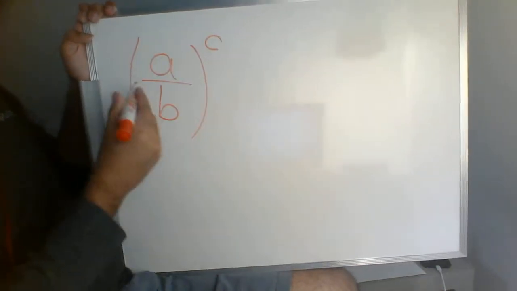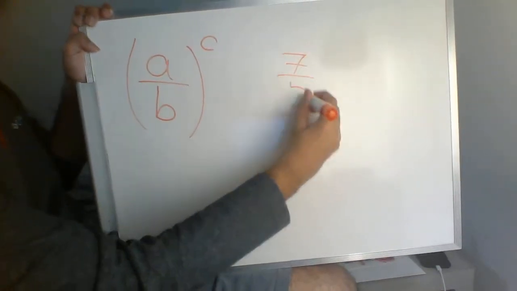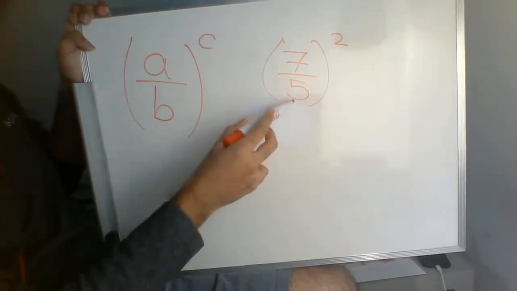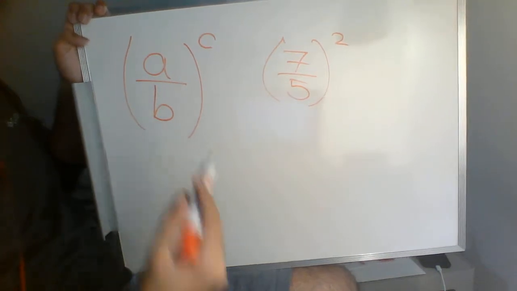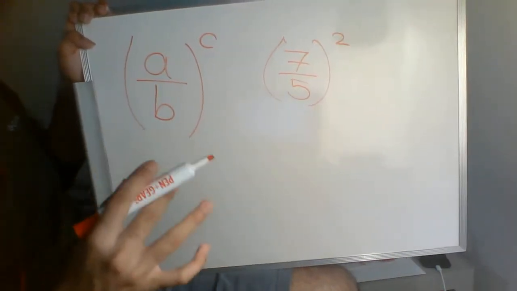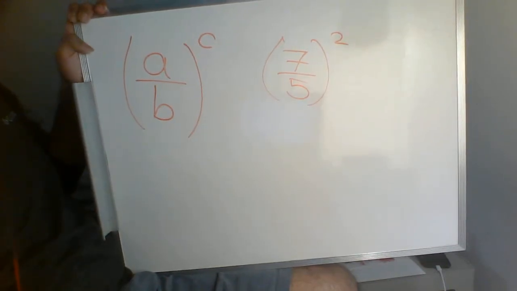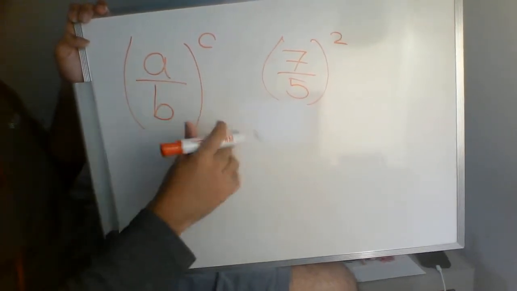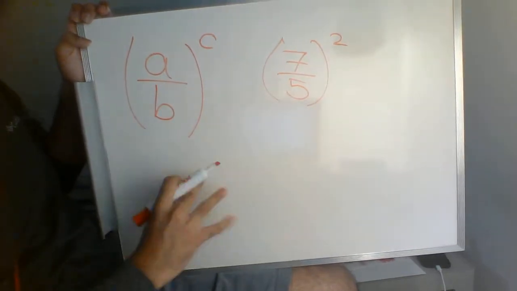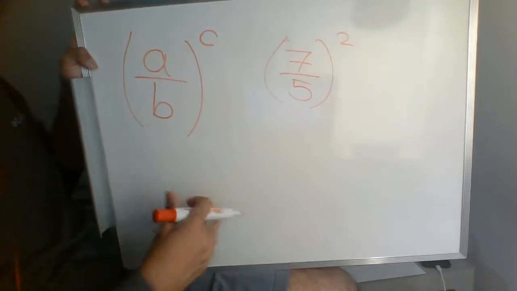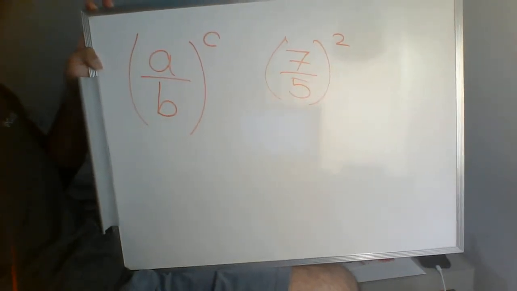If you had 7 over 5 all squared or something, then if I have to do 7 divided by 5 first, I'm going to get a decimal, and then I have to square that decimal answer, and it gets a little bit ugly. This one wouldn't be the worst one, maybe 5 over 7 would be worse. But it's not pretty. If you had to do this division first and then take that decimal answer, depending on the question, it could be a never-ending decimal, and then you're supposed to somehow square that.